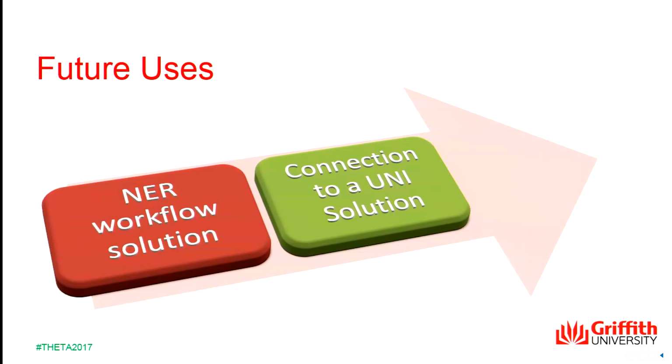We've also got a connection to a UNI solution, so that's a unique names identifier. We've been very fortunate that towards the end of some development work that we've been doing on the prosecution project, we're able to add value by putting in a data linkage component. That allows for, say, John Brown. We know he's 5'11", he has brown eyes, and we've come across his name a few times. We might have used other data sets like a police gazette to confirm that that is the same John Brown. So we confirm that we've got John Brown, we assign him a person ID, a unique identifier, and then we can add to that data to get more sources.